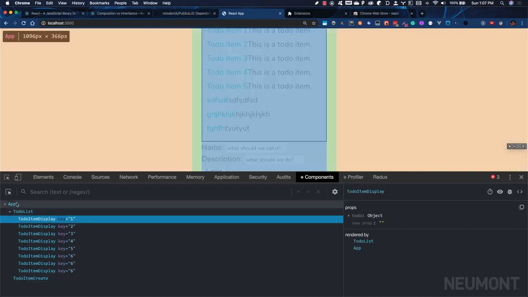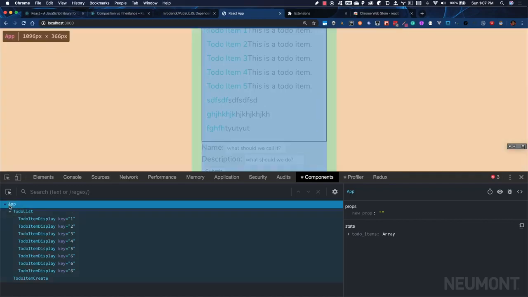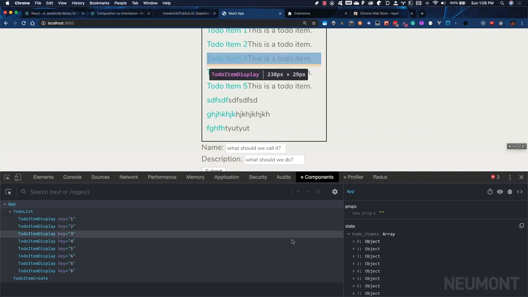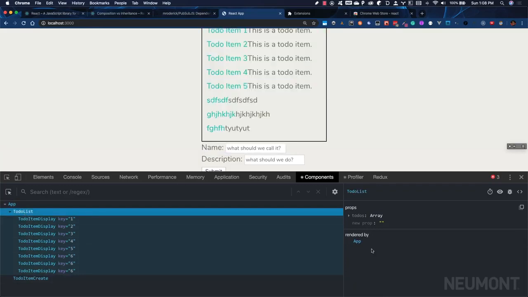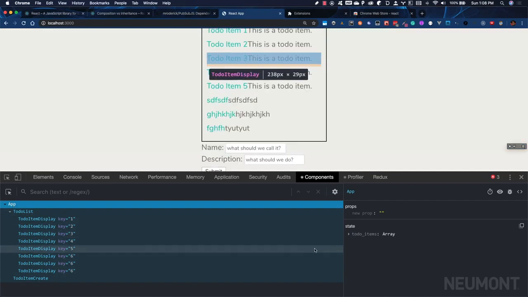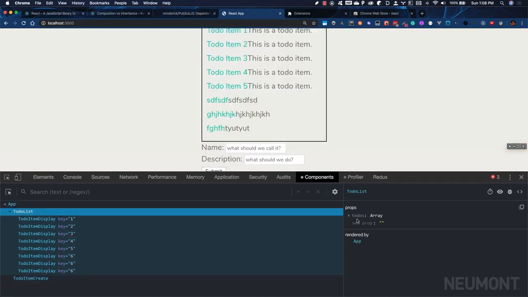Another cool thing is that we can actually click on each of these components, and we can look at both their props and their state to see what makes them what they are. So right here, the app, we already made sure that that was in charge of the to-do items, so we can see its state and all of the to-do items that it is in charge of. We can click on the list and see that the list came in through the props object, and we have an array of these to-do items coming in through the props. Cool thing to note is that the app, the to-do items are in the state. The to-do list, they're in the props because they came in through the props.